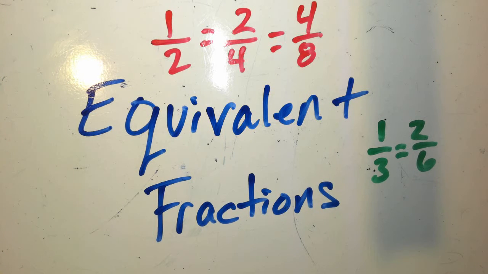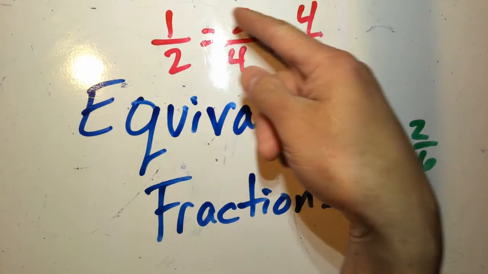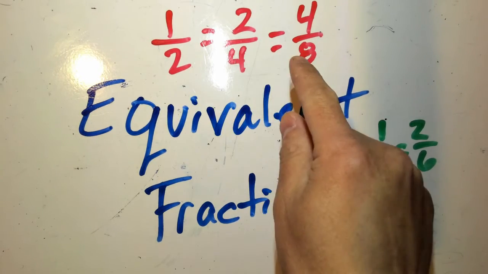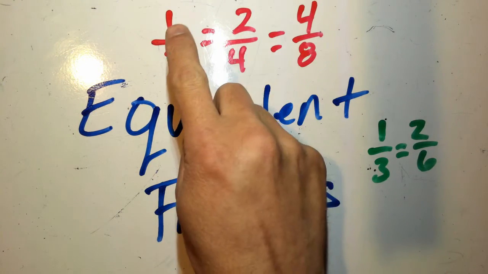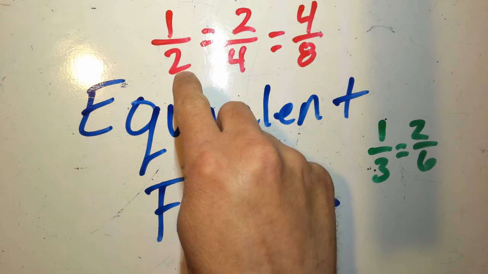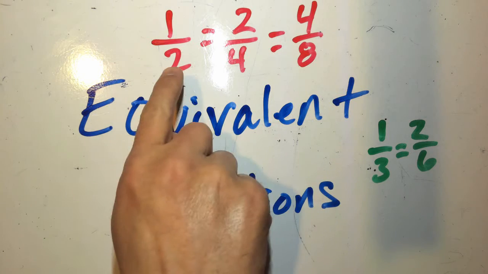Okay, so math lesson 2, equivalent fractions. Before we start going further into adding and subtracting fractions and multiplying and dividing fractions with like denominators or unlike denominators, we do need to understand how to make equivalent fractions. So they're fractions that have different numerators, top number is the numerator, and different denominators, bottom number is the denominator. And the numerator, if you recall, represents how many pieces of a whole you have, and the denominator represents how many pieces total the whole has.